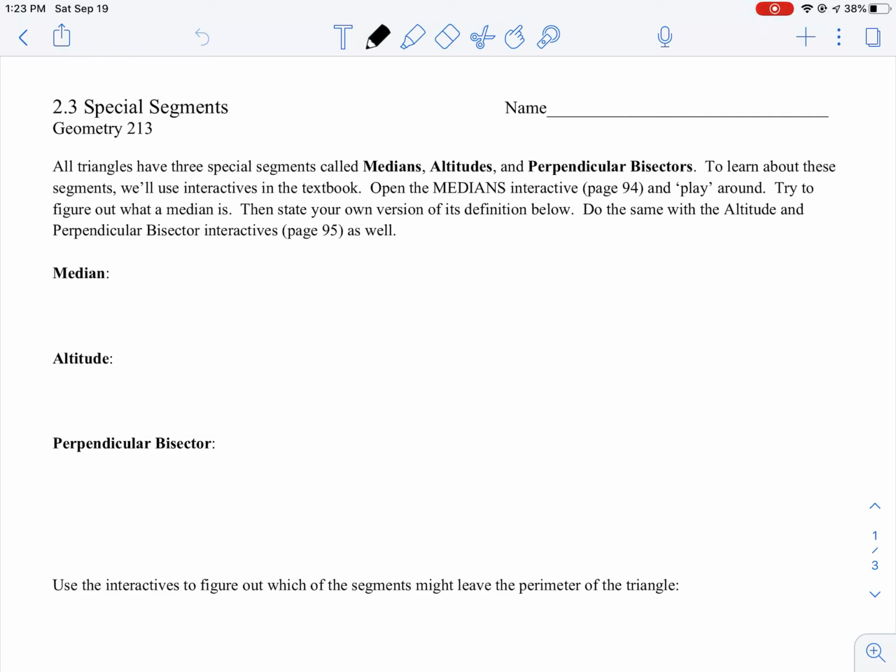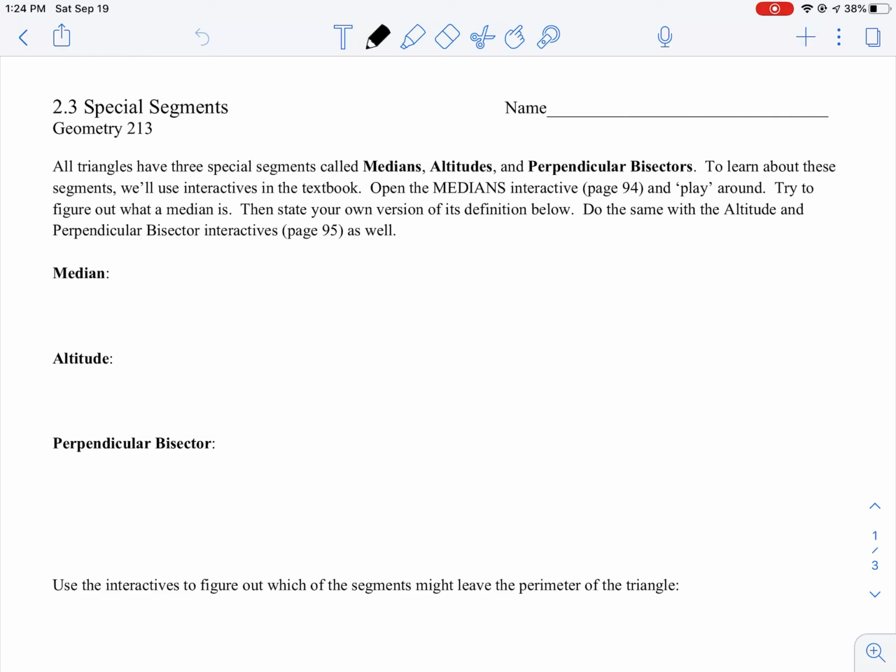I'm hoping you're watching the video. If you're using your iPad for all of this, you're maybe splitting your screen to watch the video on half of it, and then filling in the notes on the other half. But you can pause the video and rewind it to replay as you need to. All right, I'll first go through an exploration with these 3 segments.